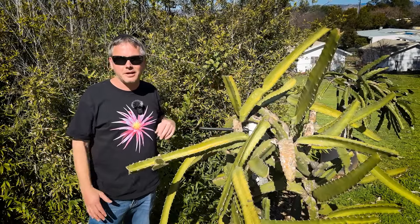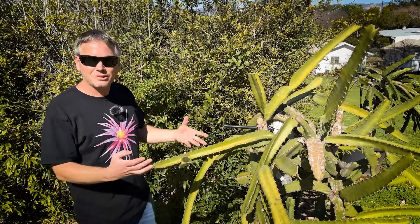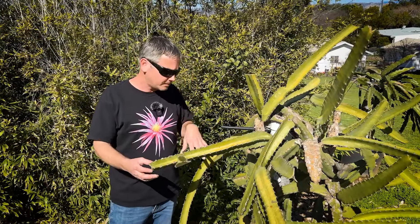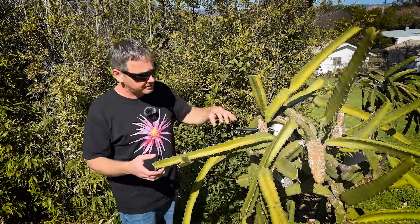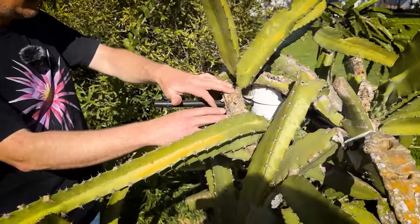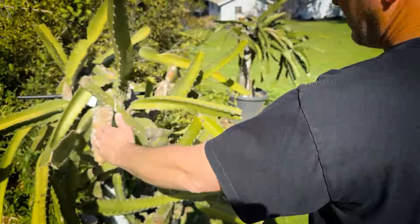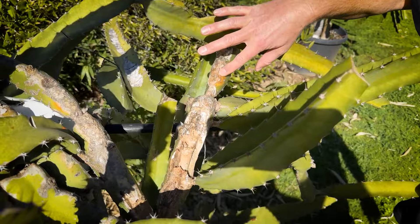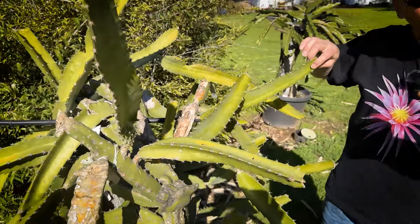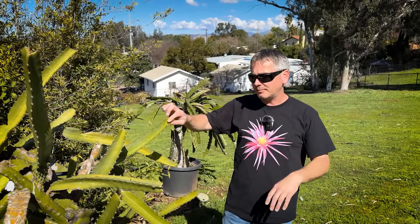Here is Kaslau. Hopefully you saw our other video when we moved this plant from Danny's house. This plant is too large — I tried to repot it this summer. I got a little bit of the Fox Farms out and it's on year two for this pot. Generally, I think this plant looks pretty healthy. It does have a little bit of sun damage and I did get a little bit of rot in different parts. But generally, at year two with amended Fox Farms, this plant is pretty healthy. I feel that when there's compost in the soil, these plants are less sun tolerant and less cold tolerant.